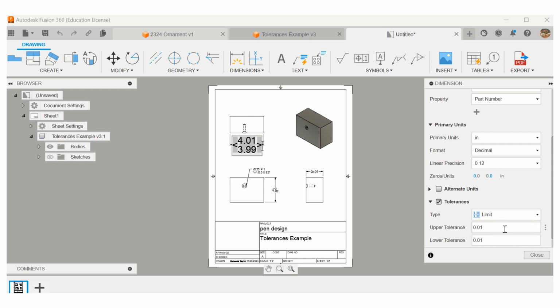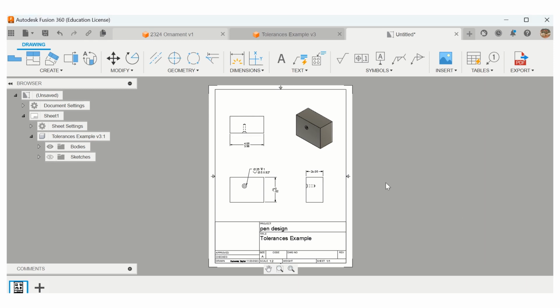That looks like lower tolerance, upper tolerance. It actually looks like the same thing. That's not what I was expecting to have happen. It has to do with how it's going to display. So if I want it to go up to say 0.05, notice over here on the drawing, it automatically adds it in, and we'll do 0.02, and notice that it subtracts it automatically. So the dialog box looks the same as it does with the deviation tolerance, but the way it's going to display on the drawing is as a limit dimension.